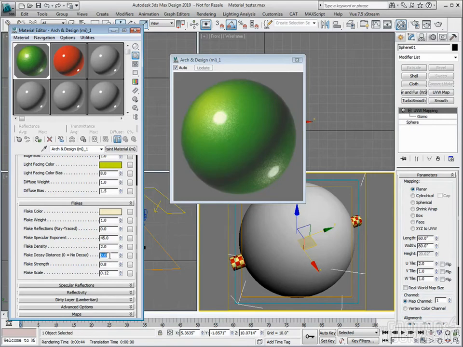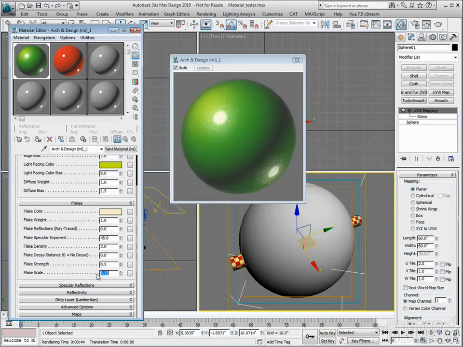Now you can do glossy reflections on this material as well, similar to the A&D material, in that you can spread the glossy reflections out, and you can't see anything happen here because I haven't added any samples yet. These two work together. So in order for this to appear to become glossy, I need some samples here. So I'll just plug in 24, and you can see it's really diffused right now. It takes a very small amount for this value to get a diffused reflection here.